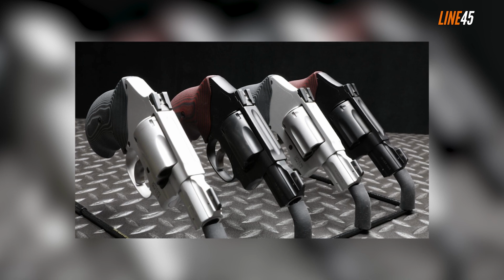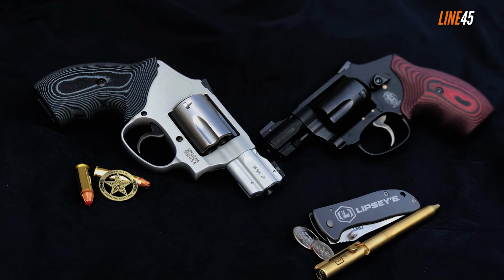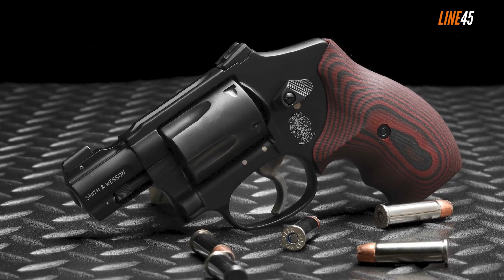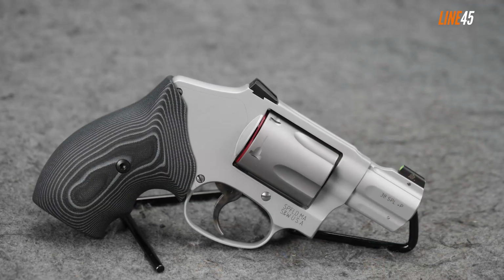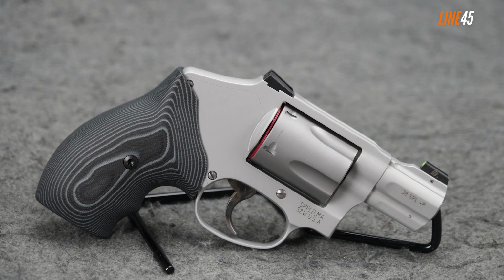These guns are chambered in .38 Special and offer a 5-shot cylinder. The other models are the Model 432UC and 632UC, and both are chambered in .32 H&R Magnum, which we don't often see these days. They are 6-shot revolvers too. Despite the distinct nuances of these wheel guns, all of them are ideal for pocket carry.